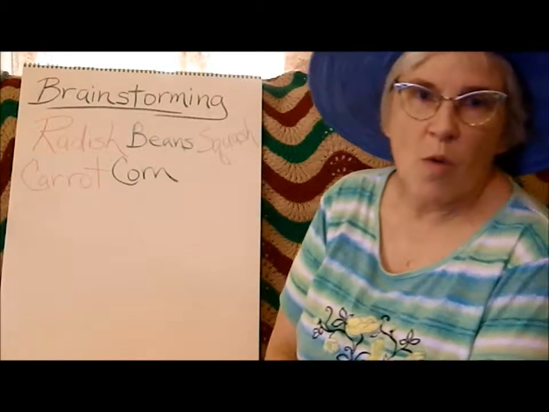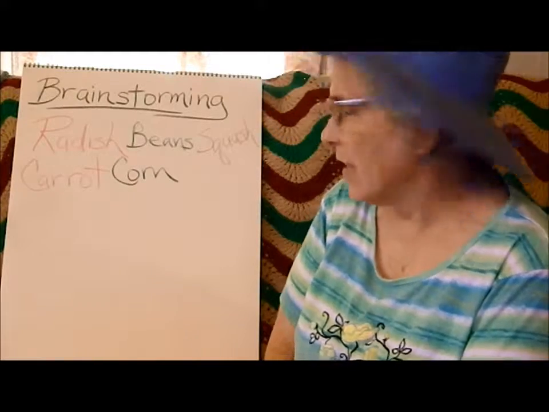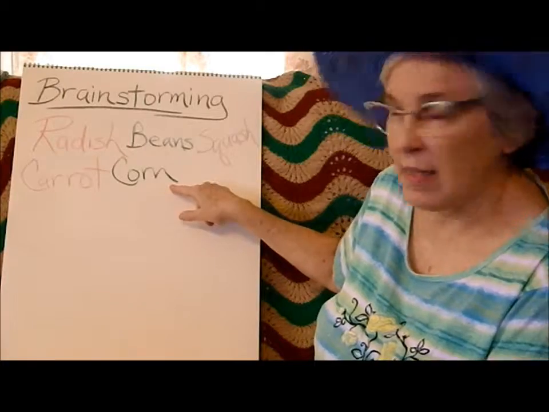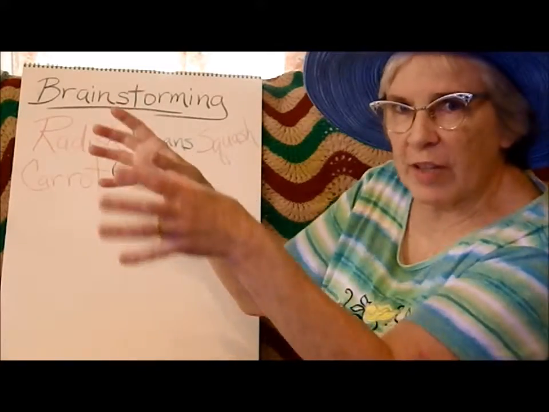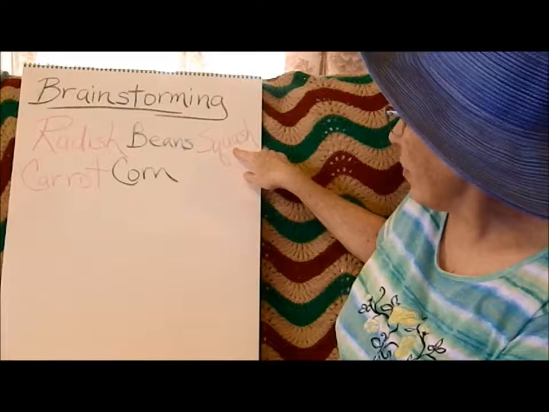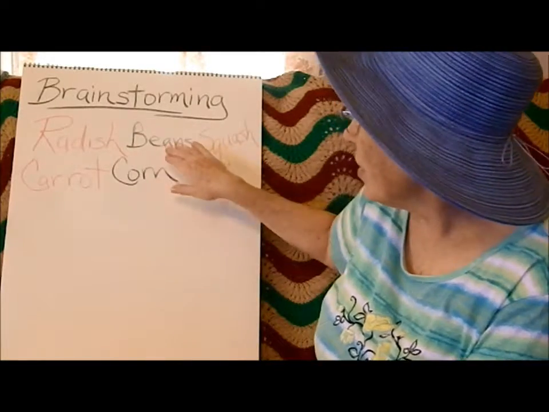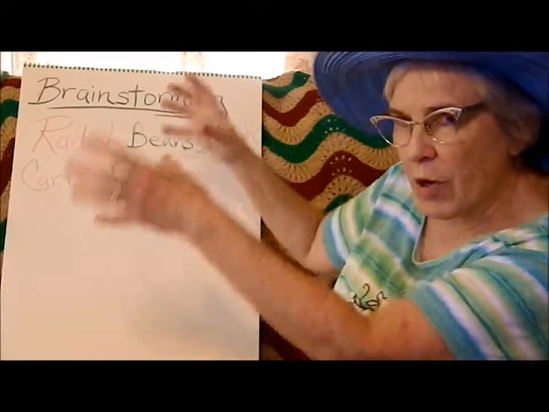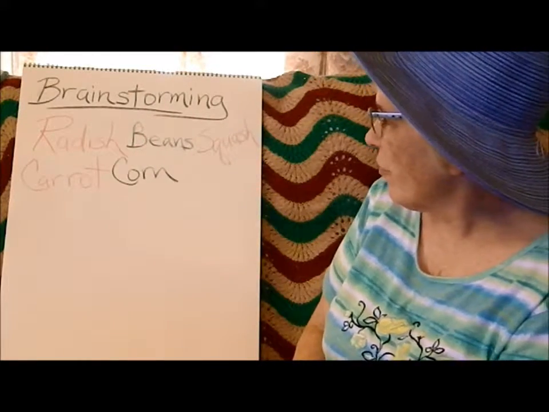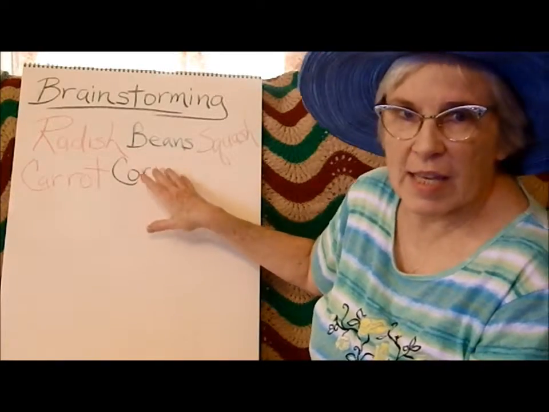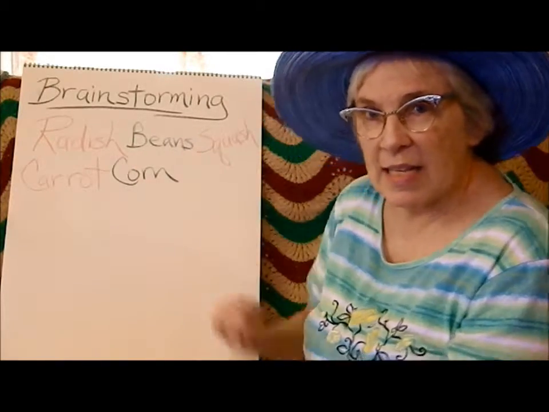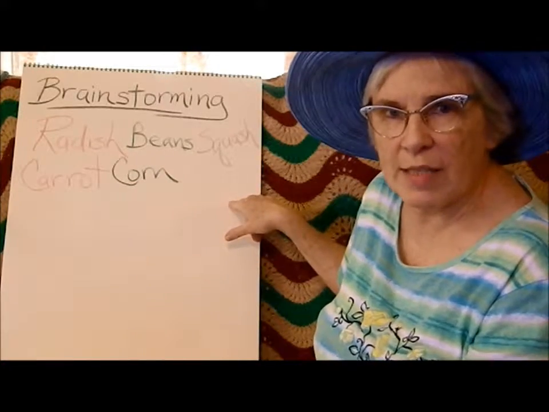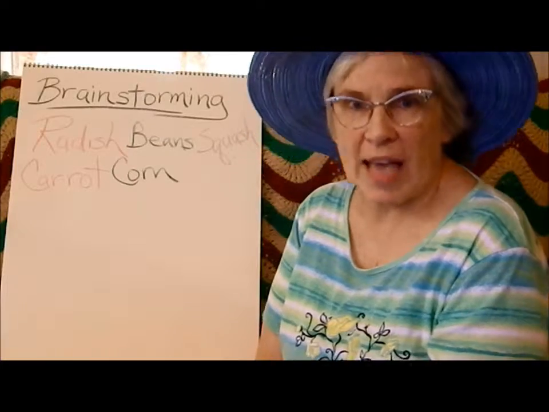Beans and corn, what are the part of the plants that they are? They are seeds. And the squash is the fleshy part around the seeds of a plant. We can use these different ideas, the roots, the seeds, the fleshy part around the seeds, to help us think of more vegetables. We call these categories. See if you can add to your list of vegetables by thinking about these categories, and see if you can think of some other categories to use.